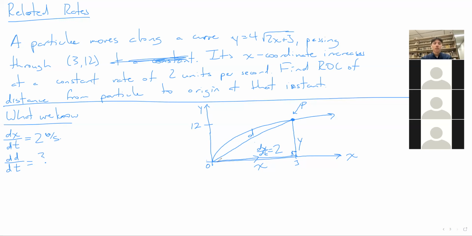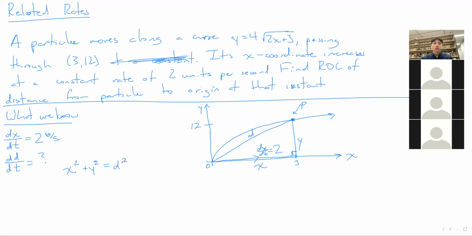And so we know something about this horizontal distance, we actually know a lot about it, right? We know how long we want that distance to be at some instant, and we also know how fast that distance is changing constantly. So I think a good equation to go with, knowing that we want to relate x and d, is x squared plus y squared equals d squared.